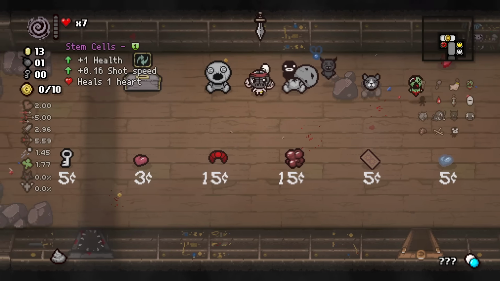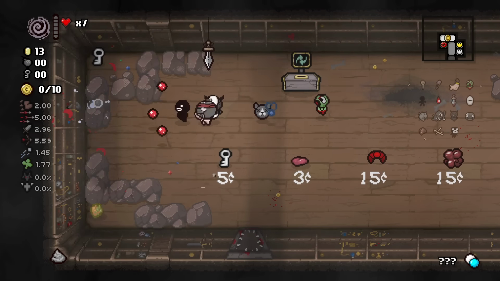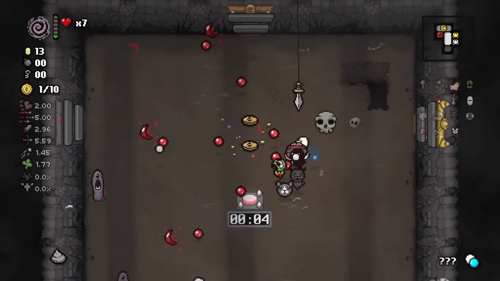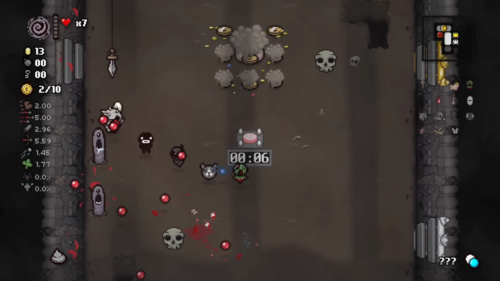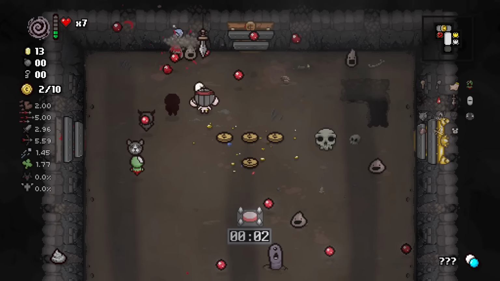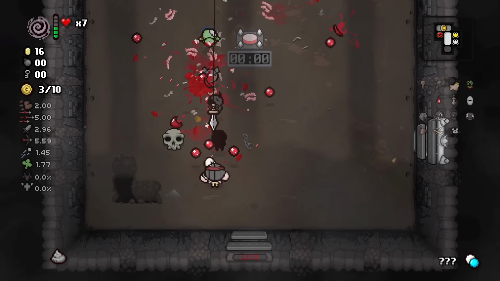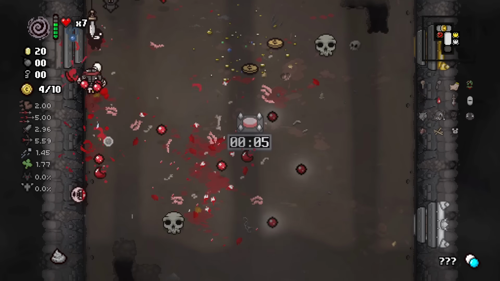Champion Belt obviously is something that we definitely want here. Gonna have to wait to get it. Damocles is going to give us the double item pedestals every single time we go into an item room, which gives us, at the very least, one extra item per floor that we don't have to pay for. And at the very most, we also get more voidable item pedestals like we just did on this floor, which could potentially give us even more damage.